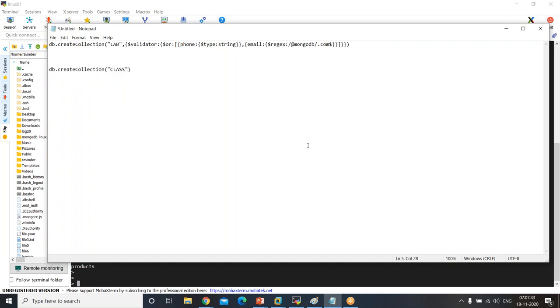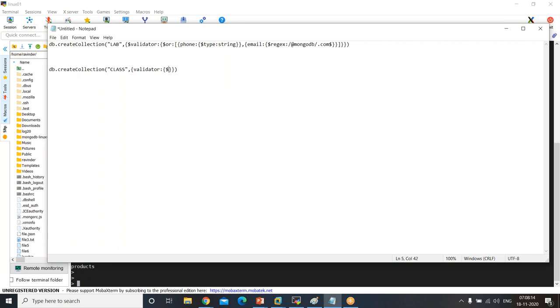But what I wanted on top of that collection, I wanted to add some extra validation. So I'm just opening a document, then defining the validator. Within the validator I wanted a further condition. What is the further condition? Multiple conditions I'm giving. If one of the conditions is matched, then pick up the data. When multiple, and one has to be matched, you go with the OR condition.